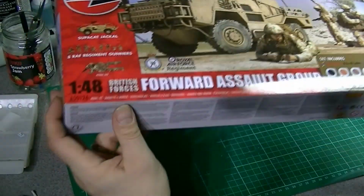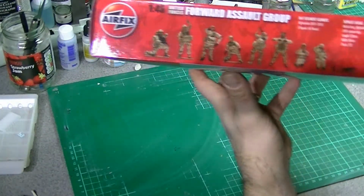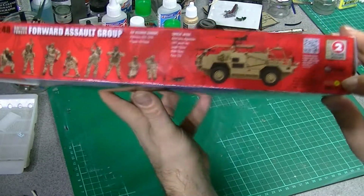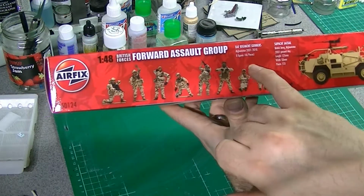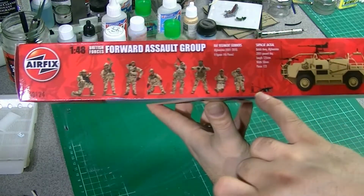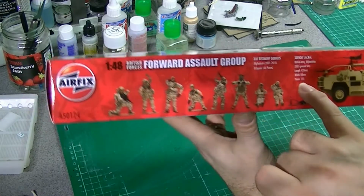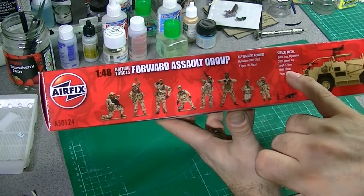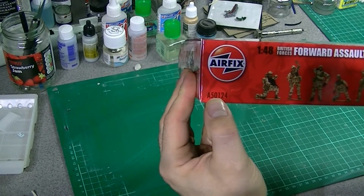But the point of this is the review, so let's crack on. You've got some pictures on the side here of what you get. It's a 2 flying hours, skill level 3 kit. Actually gives you the length here. Pieces count: you've got 46 pieces for the 8 figures, plus it looks like you've got some machine gun here and fire extinguisher. You've then got for the Jackal 123 pieces, and it gives you the length of 125 millimeters, a width of 50 millimeters. Kit number A50124.